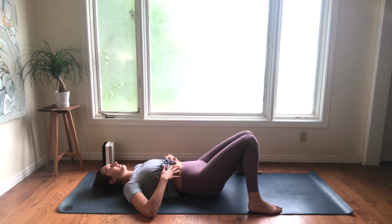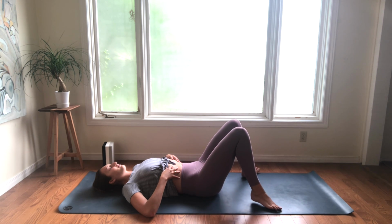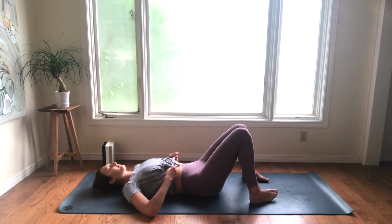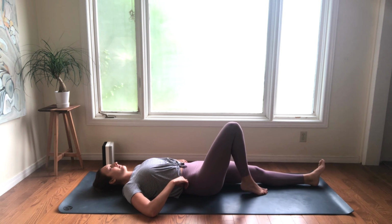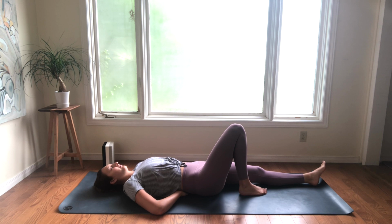We're going to use that for our next exercise here, coming into a modified curl up. We want to use that bracing action of the core. So let's extend the left leg, but keep the right leg bent. Slide your hands into that space behind your low back. And then from here, instead of lifting all the way up into that sit-up, which is going to put a little bit too much stress on the low back here into the lumbar spine, we're just going to lift up the head and maybe the shoulders.